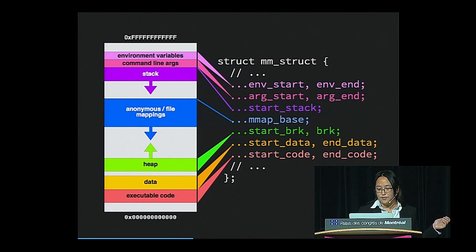This is where programs store function call information, arguments, and return values. It starts at higher addresses, and as more things are added to the stack, grows downward. Next is the memory map section. This is where necessary files like libraries may get mapped to memory. For Python programs, C extensions will be mapped here. Additional file mappings get added to the section at the bottom, so it grows downward like the stack.